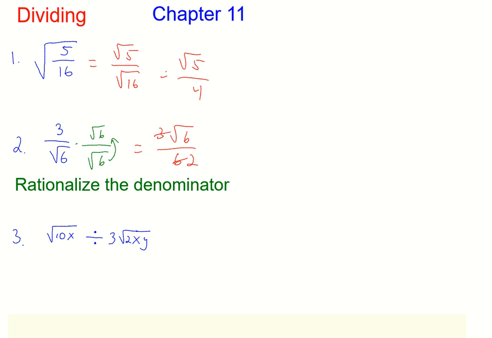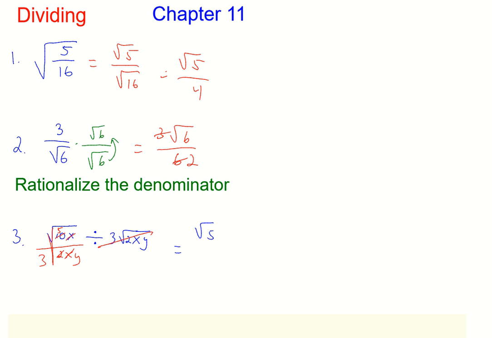All right, let me get your attention. I just want to show you what I would be doing on this. If this were on my quiz or test paper, I would immediately draw the fraction bar. I would put the 3 on the bottom. I would elongate my radical sign, and then I'd put the 2xy in. And the reason I would do that is I would see that my 2 and 10 would reduce. By the way, this is gone now. And my x and x would reduce. Now I'll split it back up.